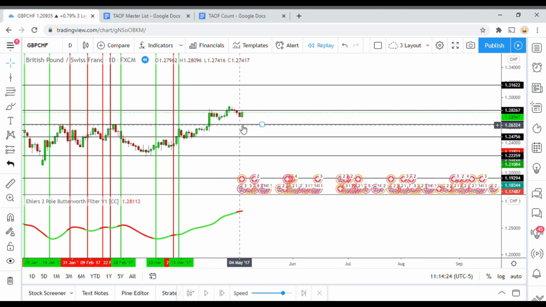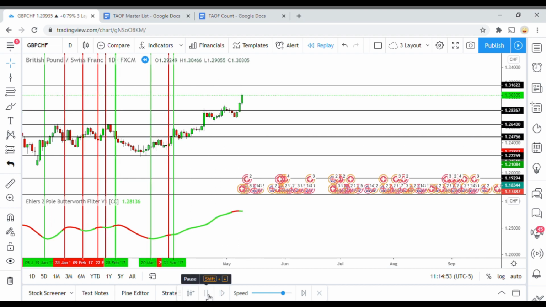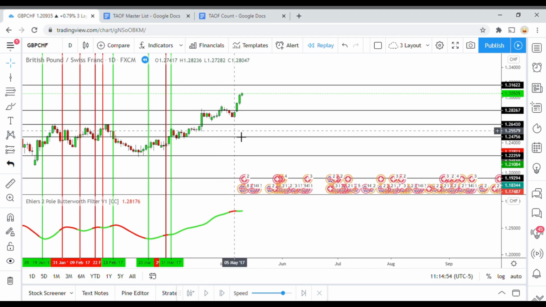Over here on our indicator, it's giving us a short. So if we were to line up price action, support and resistance, and our indicator, then we would be in right here at this area. Let's go ahead and play it out and see how price action works with our indicator. That's always another good test to see how well your indicator works, is the way it's lining up with price action. So unfortunately, it spiked right up out of there.